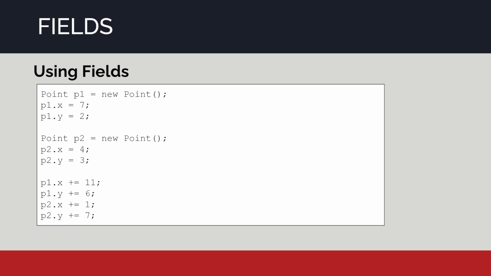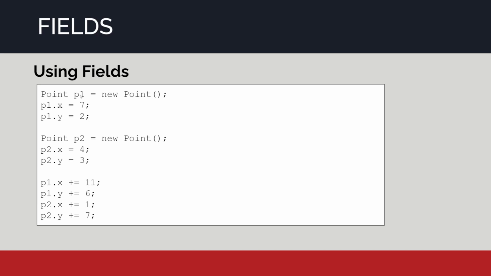The way that you access a field that's declared on a class is that you have to create an object from that class. And we've done that before. We use the constructor syntax, where we use the new keyword, and then we call the constructor, which is the same name as the class. Our class is Point with a capital P, so to call the constructor, we use that same word with the same capitalization, and it's a constructor that takes no parameters. So this creates a new point object from our Point class, and then we're assigning it to a variable called p1, and the type of p1 is Point.